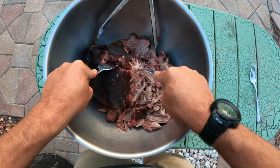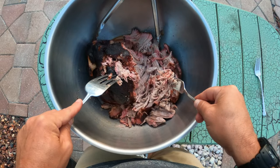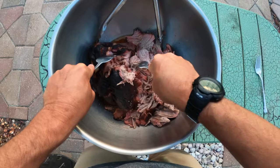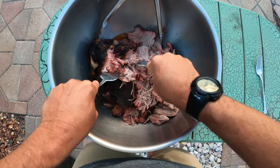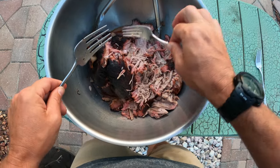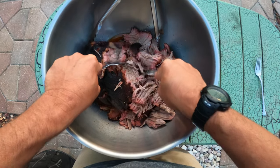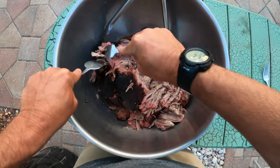Now, as you're pulling this, a couple options to think about. You could pull the rest of this and serve it as is with a little barbecue sauce on the side. Nothing wrong with that. What I like to do is make an apple cider vinegar sauce, shred all this up, pour in that sauce, mix it all together, and then serve it that way. There's no right or wrong. You do whatever you like to do. I'm going to go ahead and finish pulling this butt.